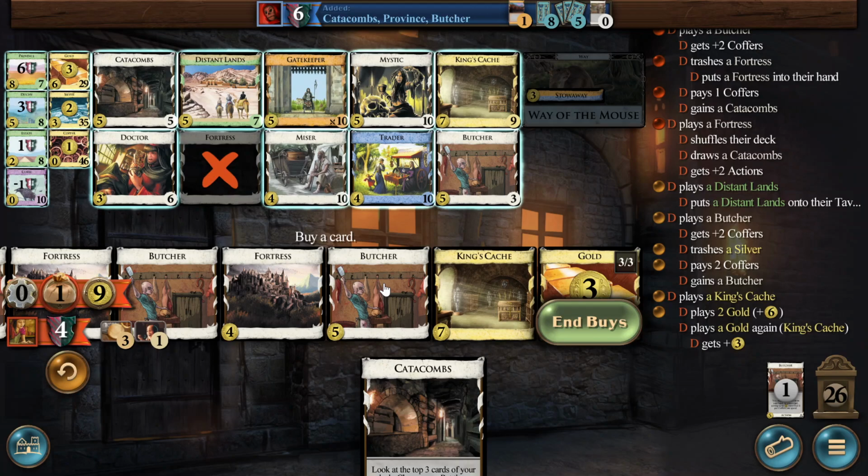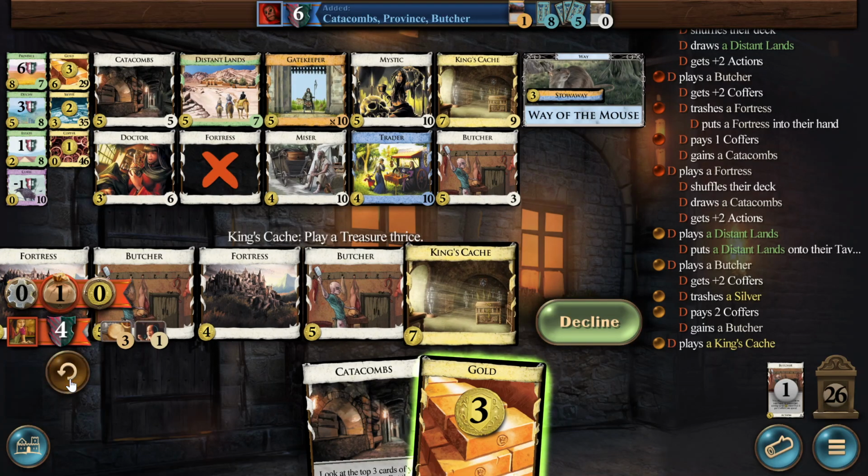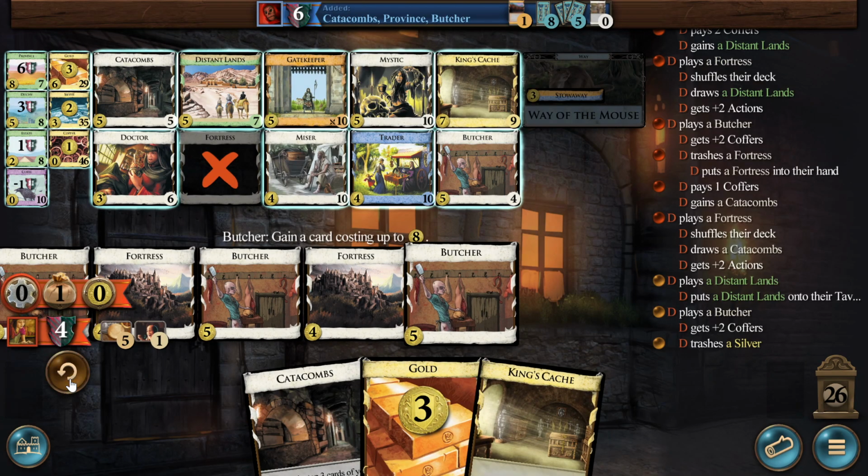Because then we don't touch provinces. If they do 2 provinces, we don't touch them. We just do distant land stuff next turn, for which we don't need like an army of butchers. I think, yeah. It feels too unsafe here, and to me.